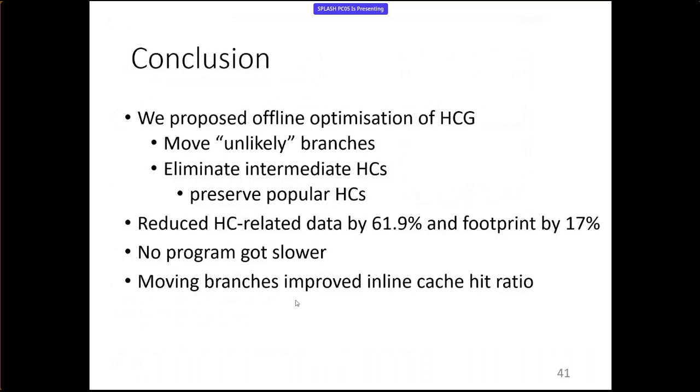Basically the JavaScript function from which an object was created is part of the hidden class. Do you use a similar technique in your VM? Sorry, I don't understand what technique V8 uses. Okay, we can talk about it later. Okay, thank you.